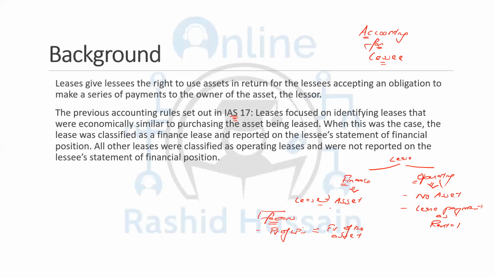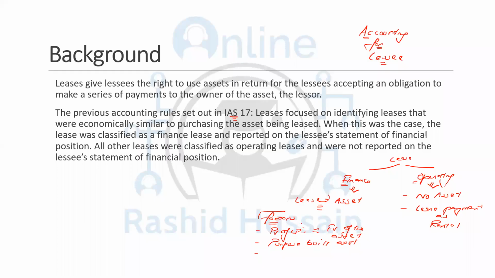The fair value means the market value of the asset now. So if the present value equals the fair value of the asset, that means the lessee is basically paying for the complete asset. So the lessee used to record the leased asset because they are, in fact, paying for the full asset. Similarly, if the asset was purpose-built, that means it was specially made for the lessee and there was no other use. It is a specialized asset for the lessee only. So there is no other use and the asset used to be recorded by the lessee.